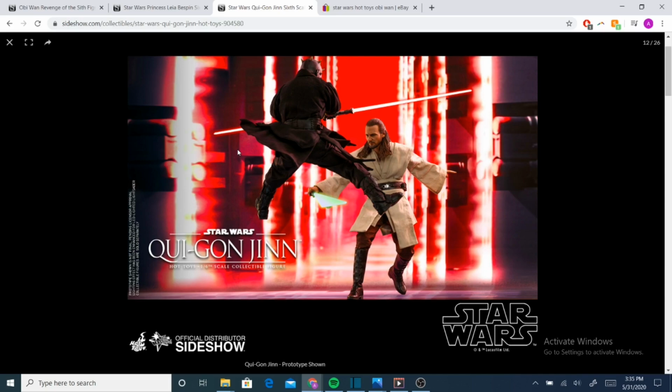Now, Qui-Gon is obviously not a character that fans love as much as Obi-Wan, but a lot of people got Darth Maul. Most people got Darth Maul, and that was a great figure to get. And in this situation, Darth Maul to Qui-Gon, I think, is going to be like Anakin to Obi-Wan. Anakin is obviously the one that is in higher demand than Obi-Wan, probably the one that people like more. Probably going to be a similar situation with Darth Maul, but nevertheless, if you're going to want to have one, you're probably going to want to have the other to display with them. And so Obi-Wan is a great pair to Anakin, just as Qui-Gon is to Darth Maul.